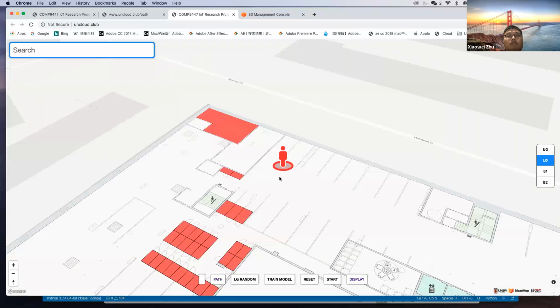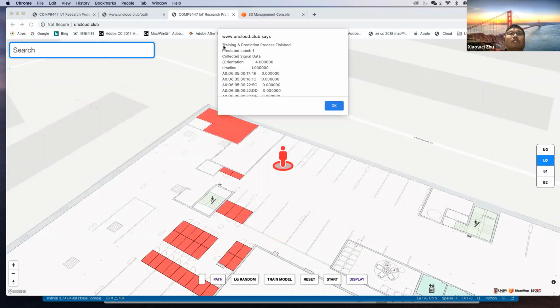This is what the label should belong to. Click again. It says the training and prediction process finished. The predicted label is 1. I think the 1 should be in this place, and the connected signal data.